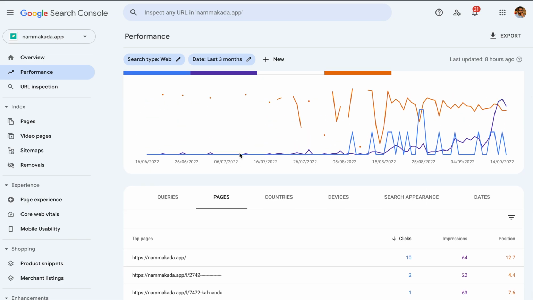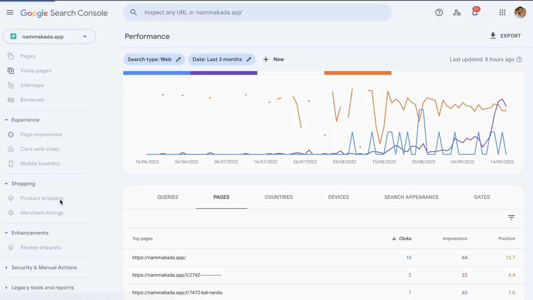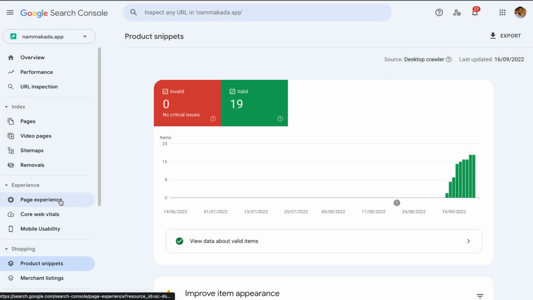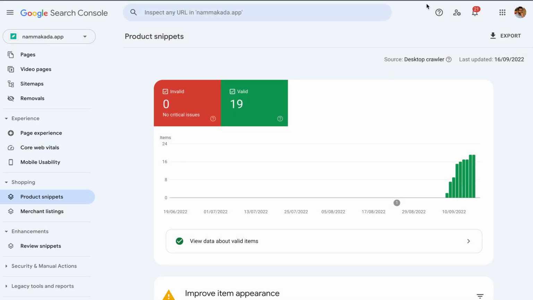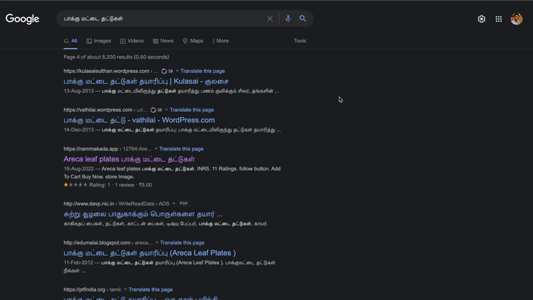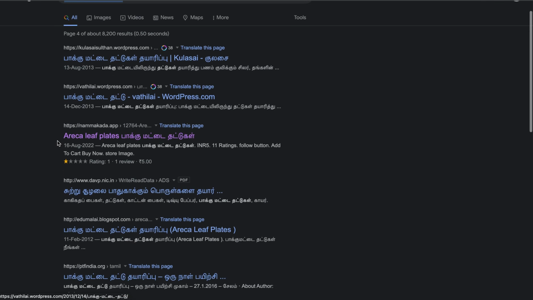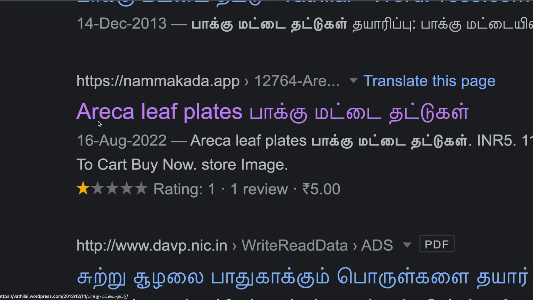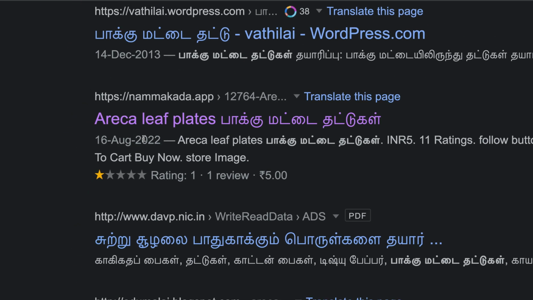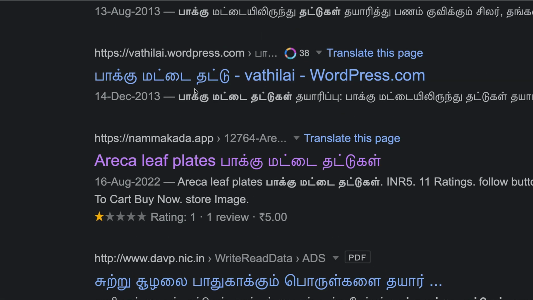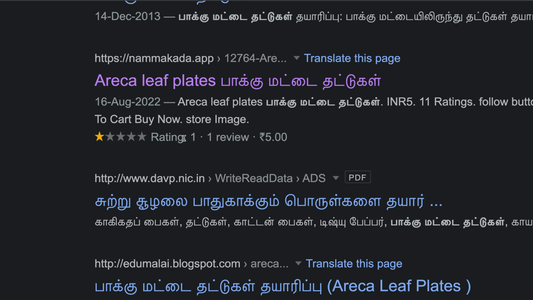But apart from the basic setup, the third point which I want to explain is product snippets. Product snippets means, I already took an example. For example, this is a local language keyword. I put this keyword. You see here is the same URL. When it shows in Google, it shows you the title and description. This is normal. But it also shows how many ratings this item got, how many reviews it has got, and what the price of the item is.